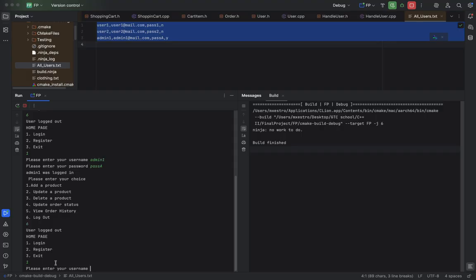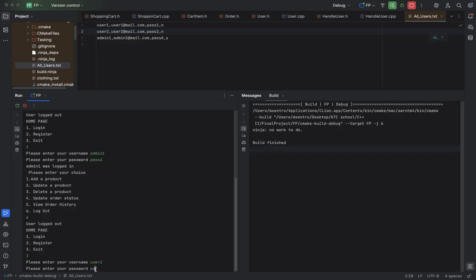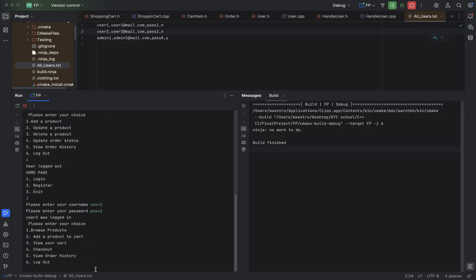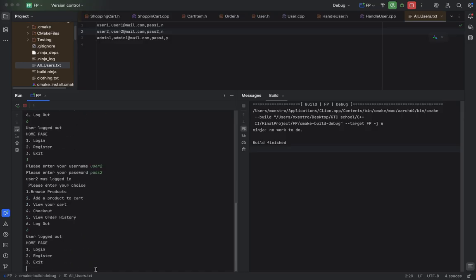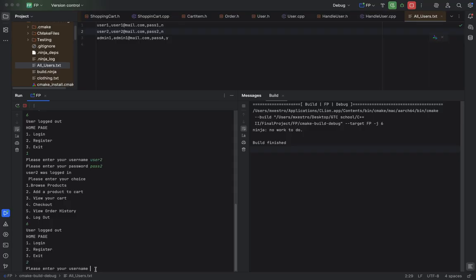I wanted to register to show you how a user was entered. So I'm going to log into user2, and then log out, and then try to register a user.